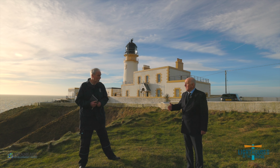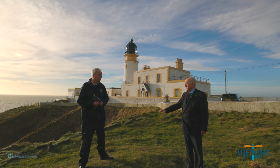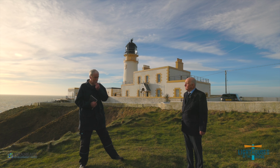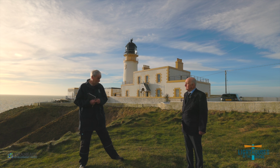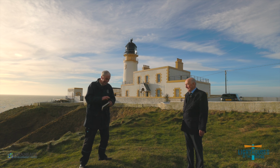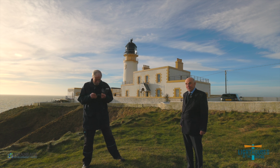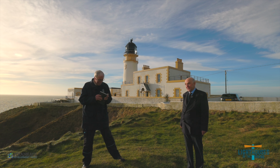And were you involved in anything to do with the decommissioning of this light? Yes, I was. There was a consultation period between 2005 and 2007, so obviously there was quite a lot of paperwork involved in that. Like I say, the other lighthouses, Crammag Head, Mull of Galloway and Corsewall, provided sufficient coverage of this coast, so eventually it was decided it would go. And I've actually got my diary here of the day that I turned it off. Would it be of any interest if I told you exactly what happened? It'd be very good to have that diary in, because that's a little bit of history about this building.